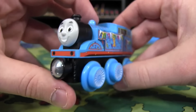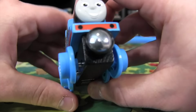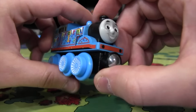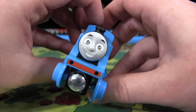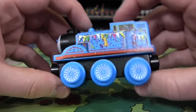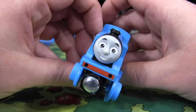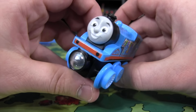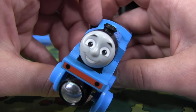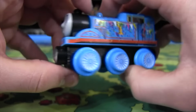The original Thomas face that was included in your normal Thomas is okay. They definitely went the route with these toys of being, let's give them quirky faces. We've had decades of normal, default faces. Let's do something different. But I am a big fan of this face. However, for the purposes of this pack, I would have preferred a different face simply because we've already seen this face. That's just my opinion, but I can't complain that it's still a really nice face.